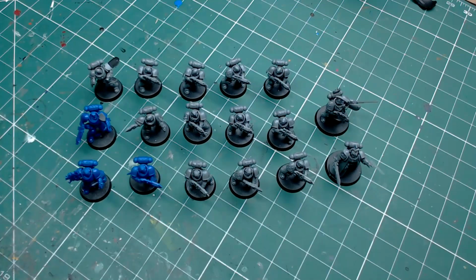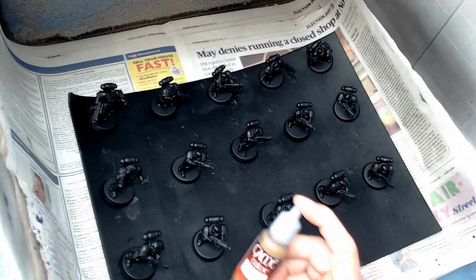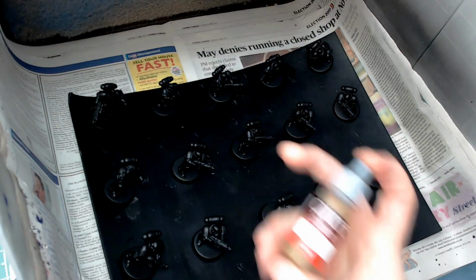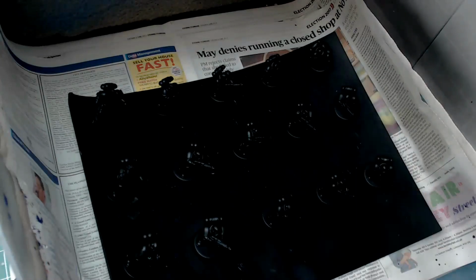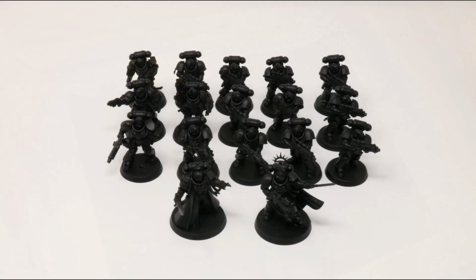So a quick recap then, these are the 17 models that we were starting with from the first video, and all I had to do then was prime them black. I use High Coat for that, it's a cheap £3 a can. And then we're going to move on, and the base coat for this is Vallejo Earth, which translates to Steel Legion Drab in Games Workshop colours. Now I am going to have to mix this to put it through the airbrush, so that we can get a nice thin couple of coats with this, and I'm using that Tamiya X20A thinners.